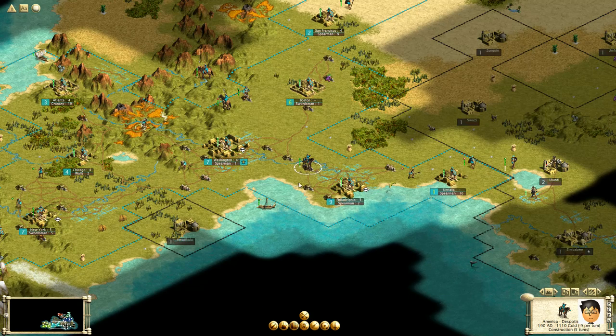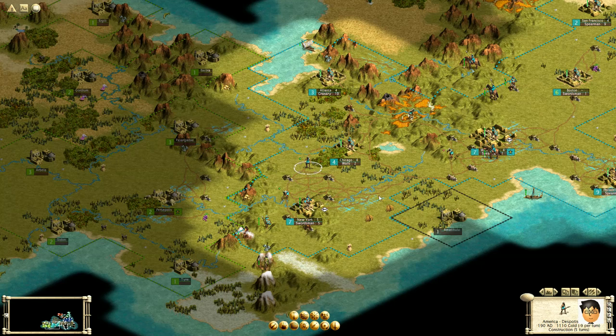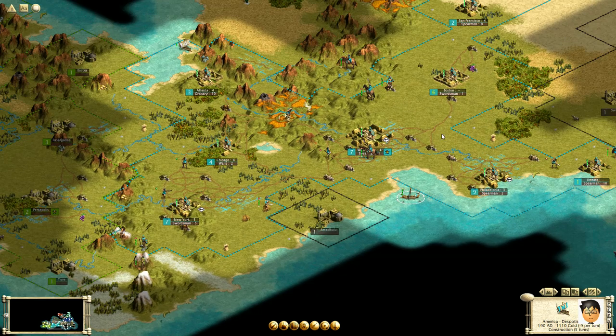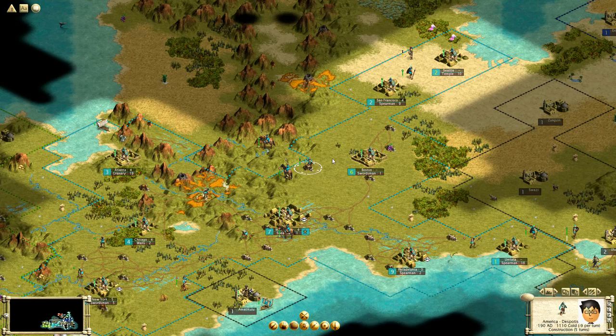Built a city right there. Another thing I'm kind of not used to is being able to park my ships right next to the cities and not have to worry about bombard damage or anything like that, because they don't exist in this game and it won't exist for another long while.